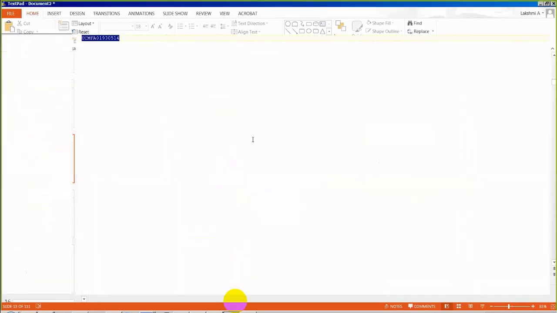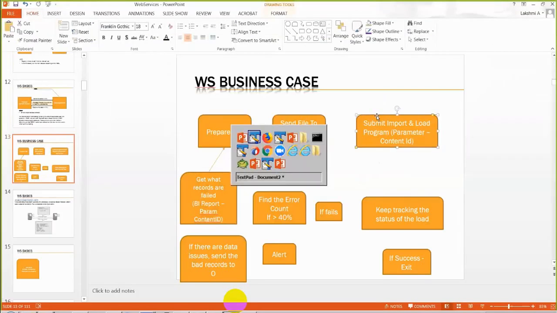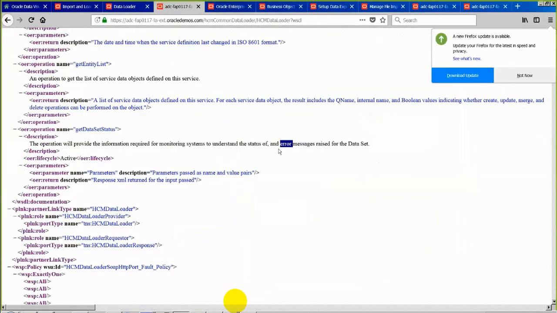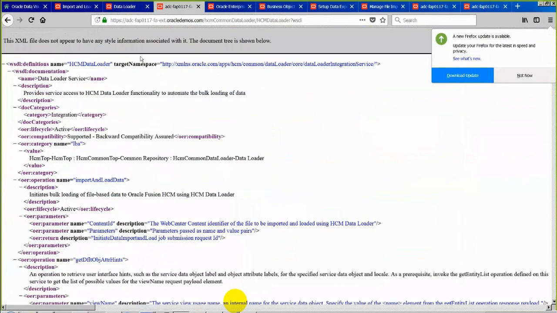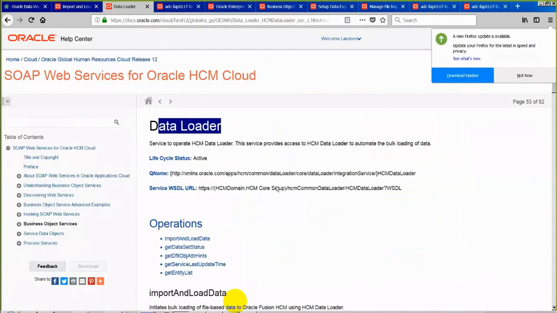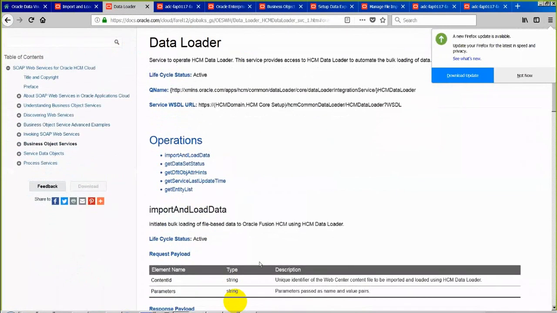In this case, when I talk about this content ID, this WSDL doesn't have the ability to send the file to the cloud. These are the operations this WSDL has: import and load data, get data set status, and get definition, object, attribute hints.